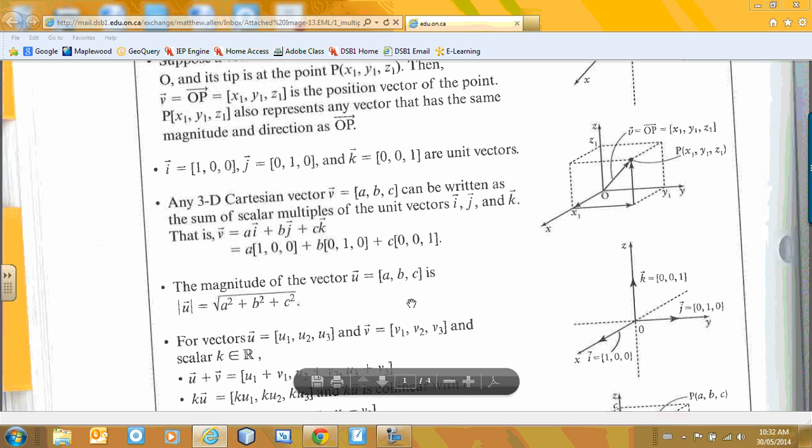Magnitude is the one that you might be surprised at, although it does make sense. When we looked at magnitude of a 2-dimensional vector, we looked at the x and we looked at the y and realized they formed a right angle triangle. And so we used a Pythagorean theorem, or a variation of it. Square the x value, square the other one, add them together, and take the square root. Now there's a third value involved, so the magnitude is exactly the same. The first value squared plus the second value squared plus the third value squared, added them all up, and take the square root, determines my magnitude.